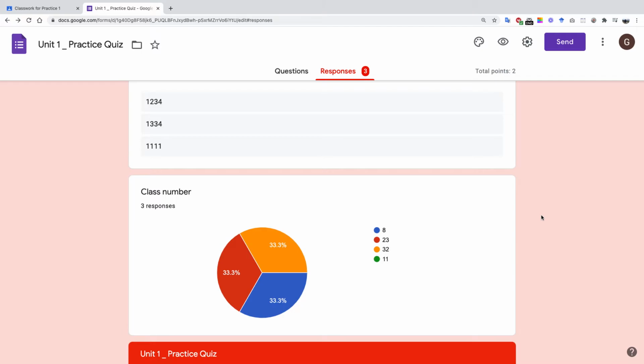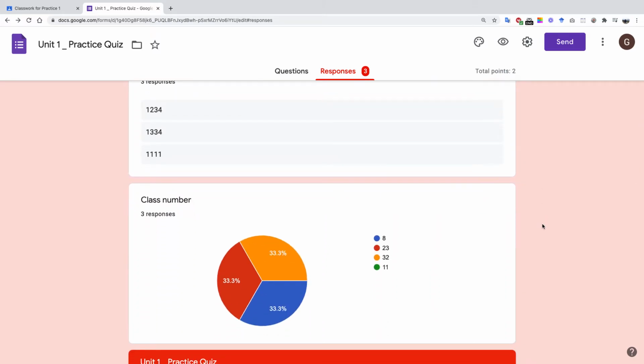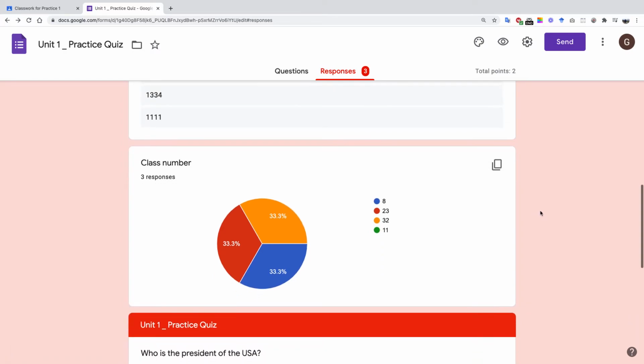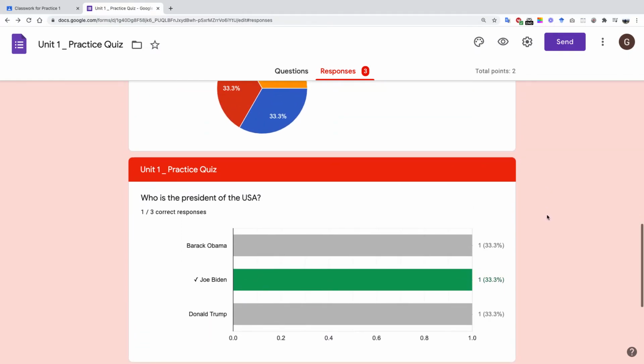For example, if you had 5 students per class and only 4 students in one class did that, you can quickly know not every student completed that, and you can go back and check the data here, which we're going to show in our next video using Google Sheets. You can also copy this chart and you can copy it into Photos or Google Sheets. Finally, it'll give you the breakdown of how the students answered the question.